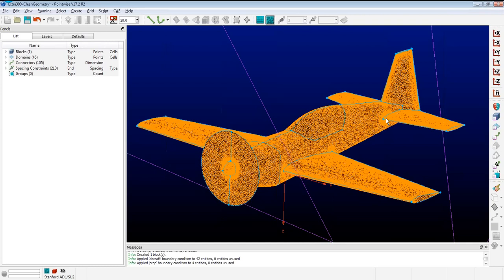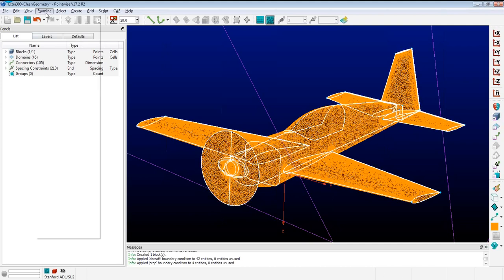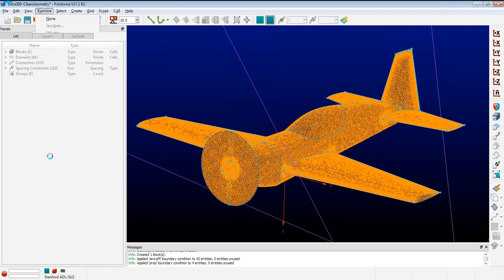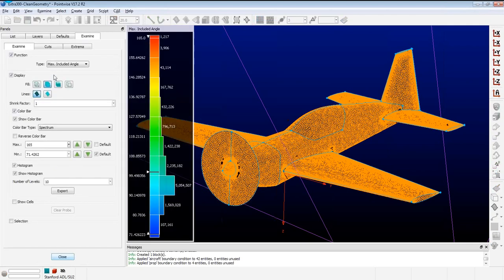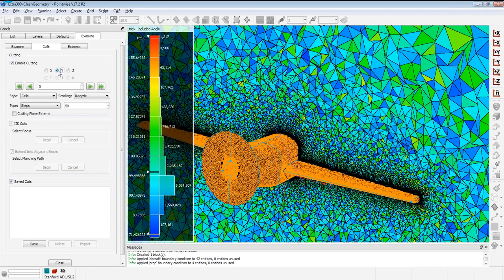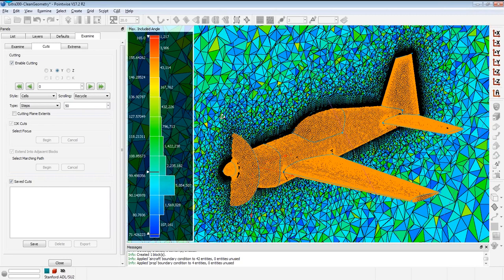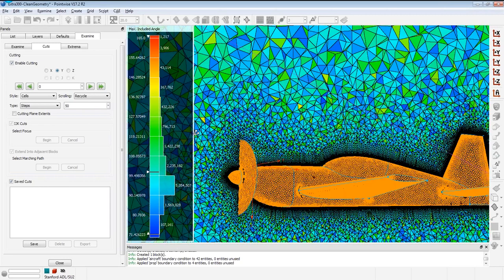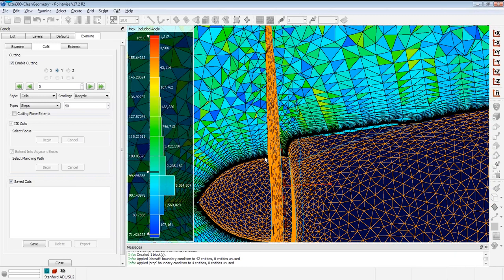Can you just show what the mesh looks like through the propeller disc there? Is it marching with the viscous layer off that propeller disc or what is it? Do you want to see it in Pointwise or do you want me to go back to that slide? Either one. We're here. Let's take a look at it. So it didn't march the disc mesh off the prop? No. That was just the kind of – You could set it to march off of it if you wanted to, but in this case, it wasn't necessary.